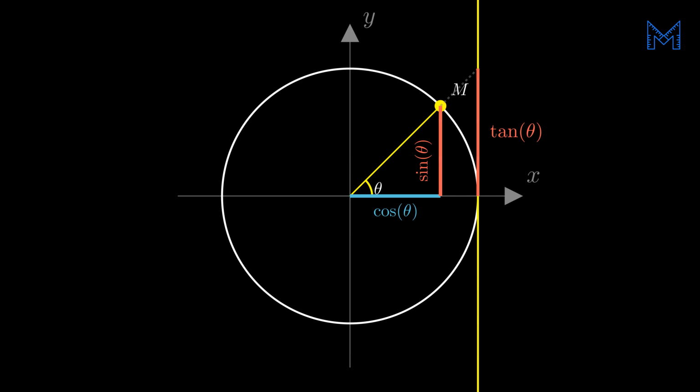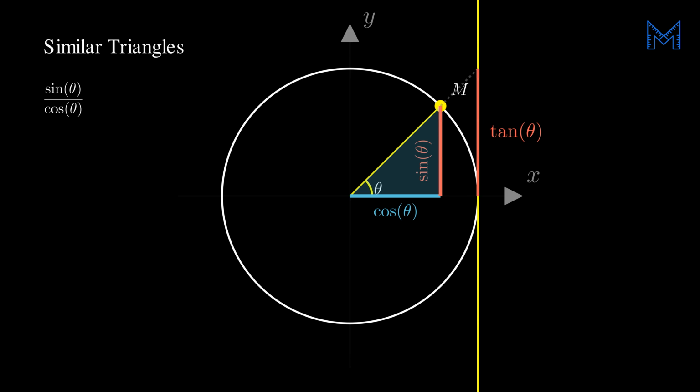Look at the figure as a whole. We actually have two right triangles nested inside each other, sharing exactly the same angle, theta. This is the perfect situation for applying the properties of similar triangles. Geometry tells us that in such a configuration, the corresponding sides of these two triangles are proportional. Let's take the smaller triangle. If we divide its height, which corresponds to the sine, by its base, which corresponds to the cosine, we get sine of theta over cosine of theta.